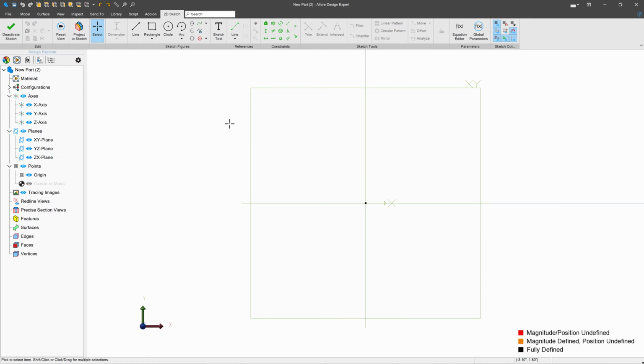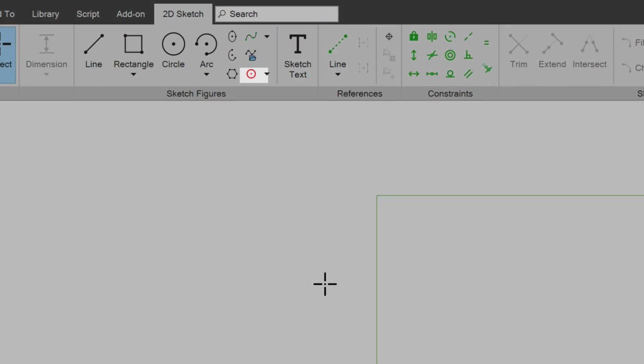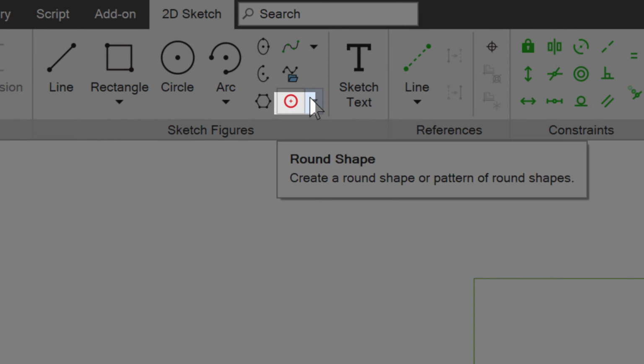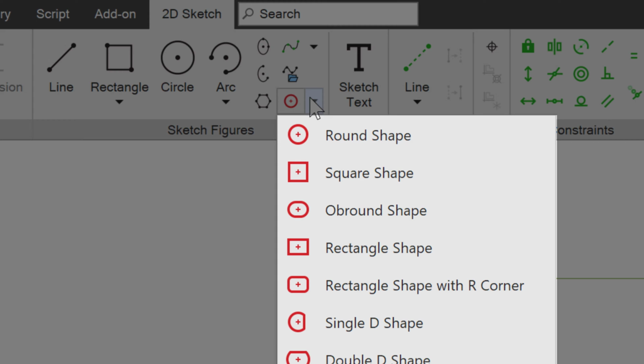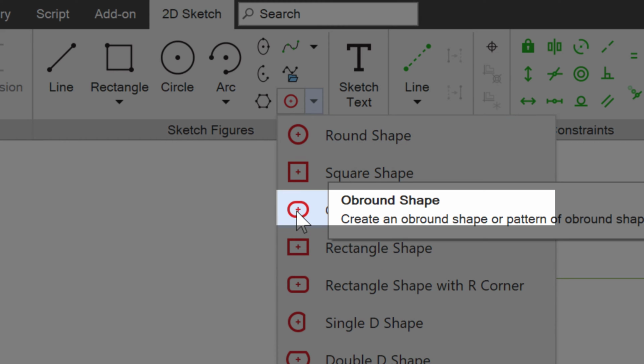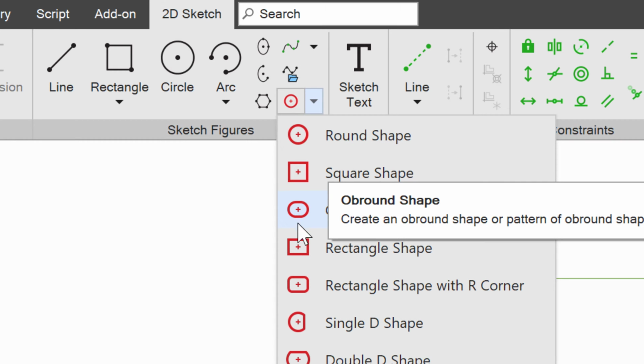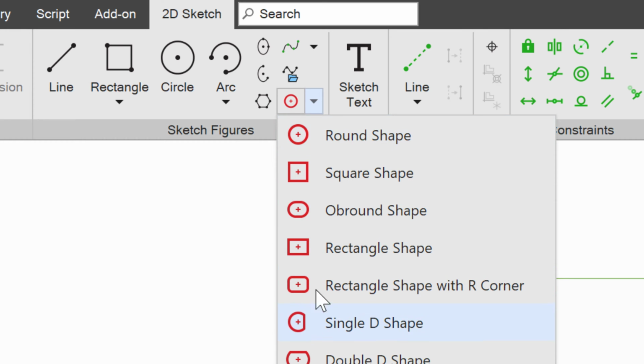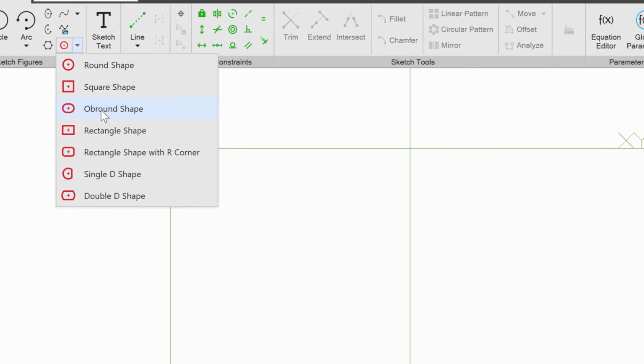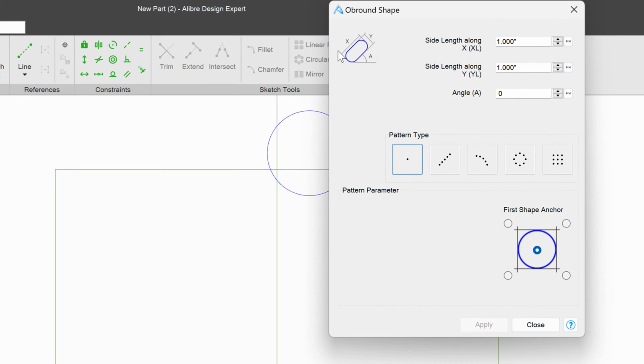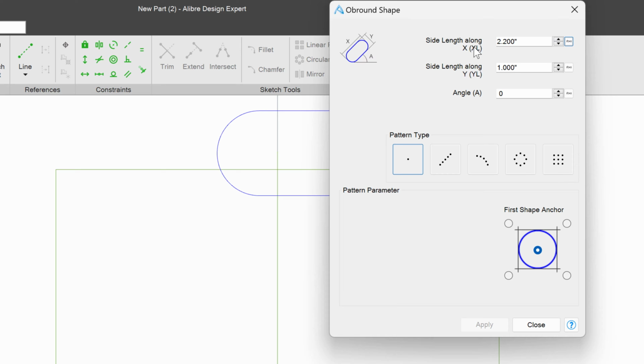And let's go through a new option that we haven't gone through before, and that'll be inserting these shapes. I'm going to go with an oblong shape, which is sometimes referred to as a slot shape, but as you can see, there's a good variety to select from here. So let's go with oblong shape, and here I have the option to dimension my X values, my Y values, and my A values. So my X value, I'll go with 2.2. My Y value, I'll go with 0.2, and my angle will be 0.